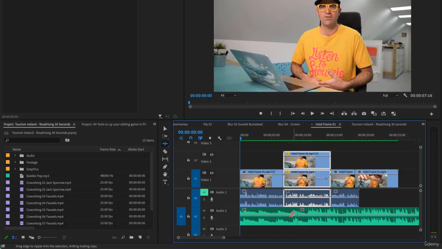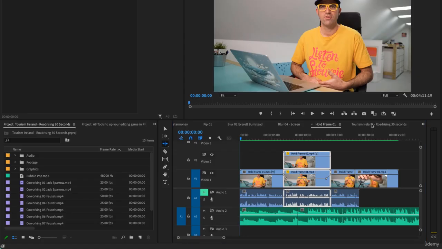So I don't want to select it because I don't actually want to edit it. I just want to unsync it. Remember we did sync lock earlier on? To say, just don't be connected to all of this stuff. You see it'll work fine. So I often leave the music track unsynced for lots of different reasons, especially if you're using the Ripple Edit tool.